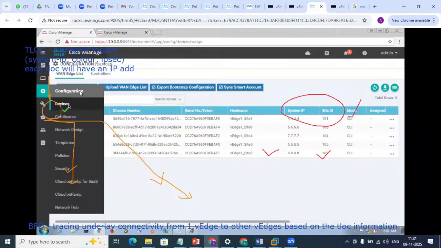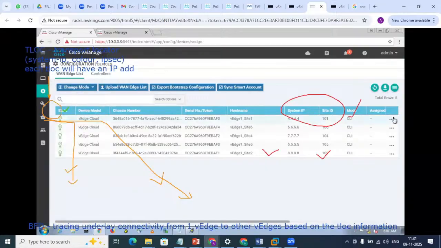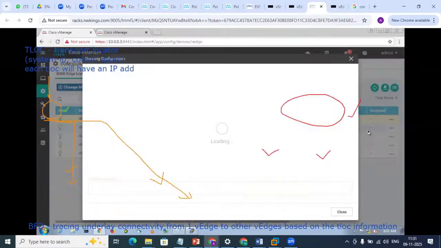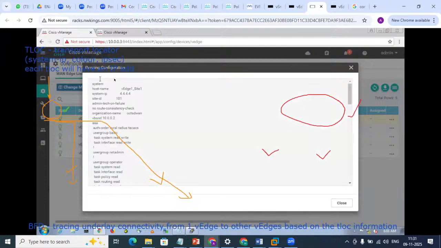Under the configuration devices, if I click on these three dots, I can see the running configuration and the local configuration, right? If I look at the running configuration, you'll see here this is the system configuration which we have configured.